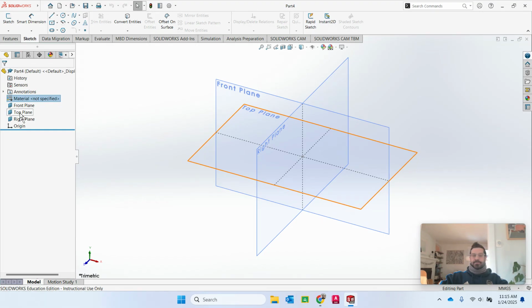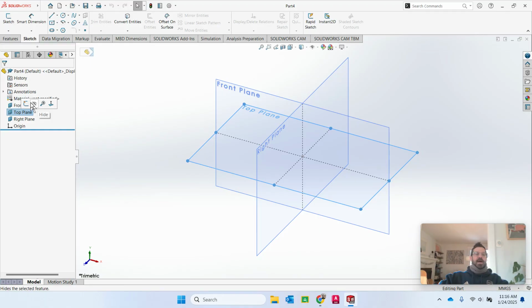So if I click right here on top plane, you see this little pop-up group of things shows up. It's got sketch. If I want to hide it, you see an eyeball with a slash through it, meaning I want to hide that. Do I want to zoom into something? This button here is super, super helpful. It looks like an old school joystick from the 1980s, like an Atari joystick. What it really means is, do you want to switch your viewpoint so that you're looking perpendicularly to that plane? Like, do you want to look right at that plane, right?